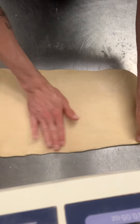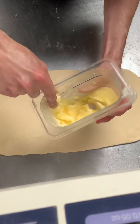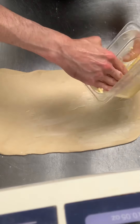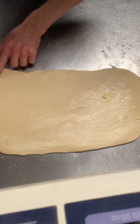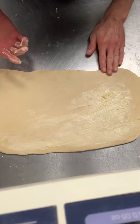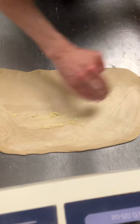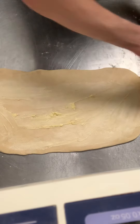What I'm going to do is smear this down with some softened butter. You can see my butter is nice and soft — I've left it out at room temperature. I'm just going to get a good handful of that and spread it all around. One thing to note: whenever you're doing this step, we want to avoid the lower inch or so of this part of the dough. This is going to be the outside of the roll and I need this to seal.